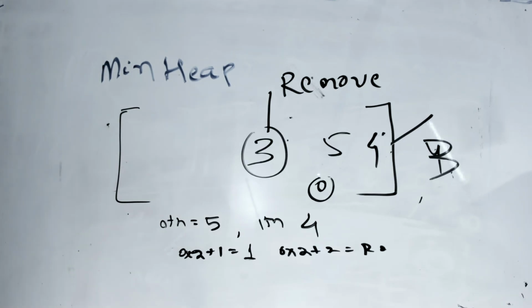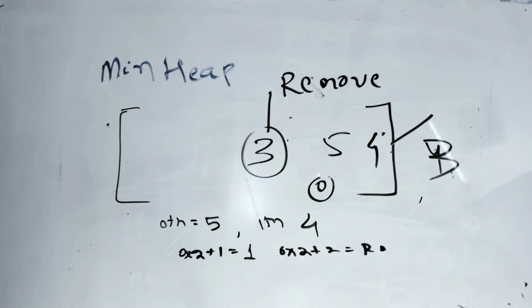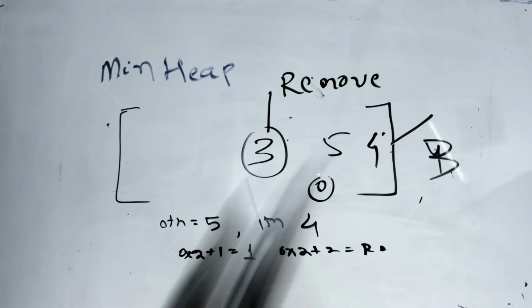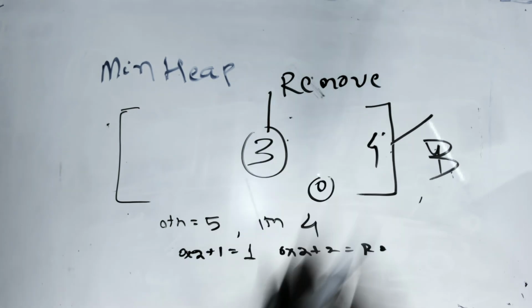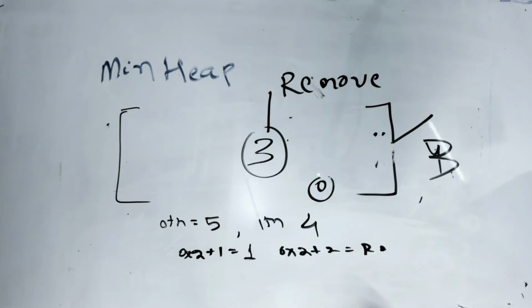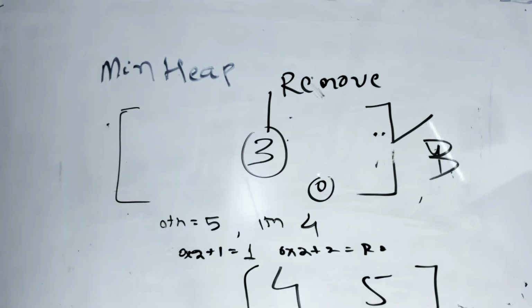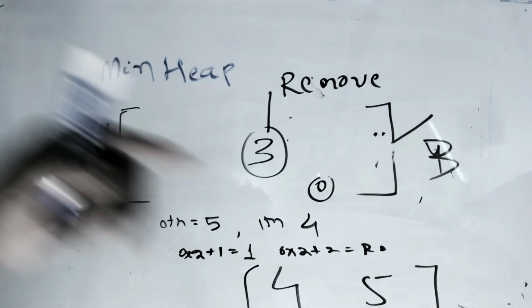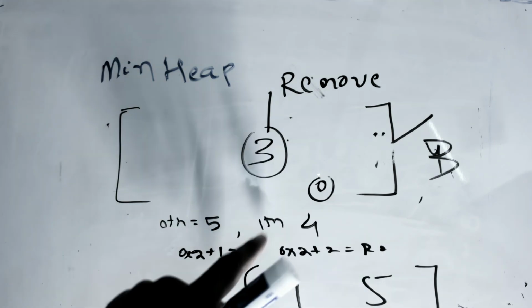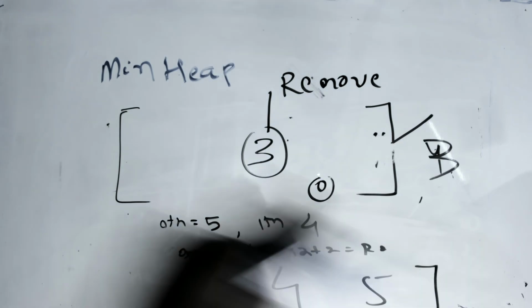So now it will compare right and left, assuming there is another element, and whichever is the minimum of these two, it will swap, because 5 is larger than 4. 4 is the minimum and it can swap. So next our item 4 will become the top item and 5 will become the next item. So when we remove, our comparison logic works from top to bottom, and when we push an item, our comparison logic is from bottom to top.